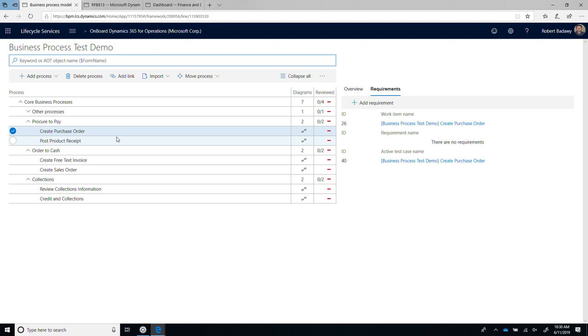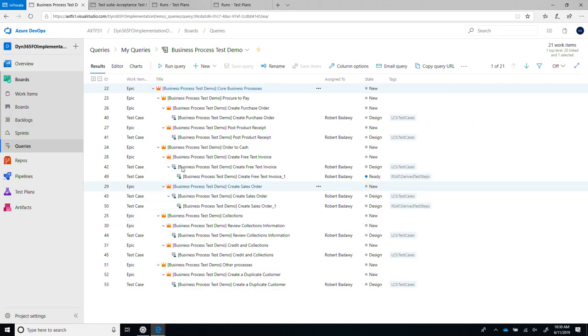basically this is the good old Task Recorder that comes with finance and operations. So I've recorded all of these test cases. They're sitting here in my BPM. And as you can see here, the BPM is synchronized with my DevOps, or what used to be called the STS sync. Once I synchronize all of these recordings with my Azure DevOps project, I'm going to go to it right now. The hierarchy is in my Azure DevOps project.